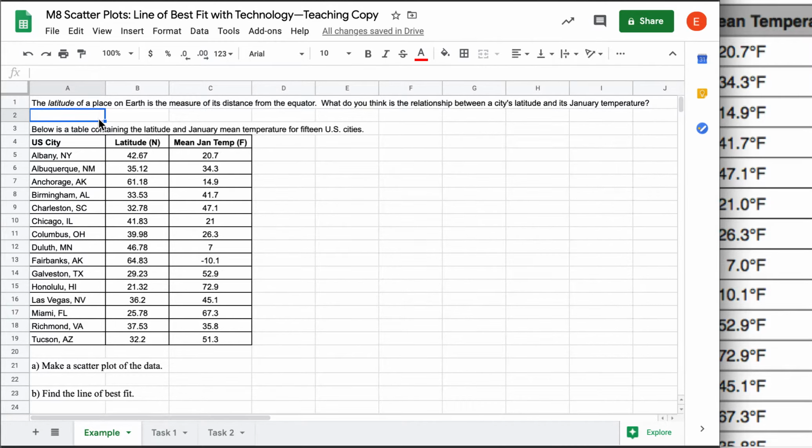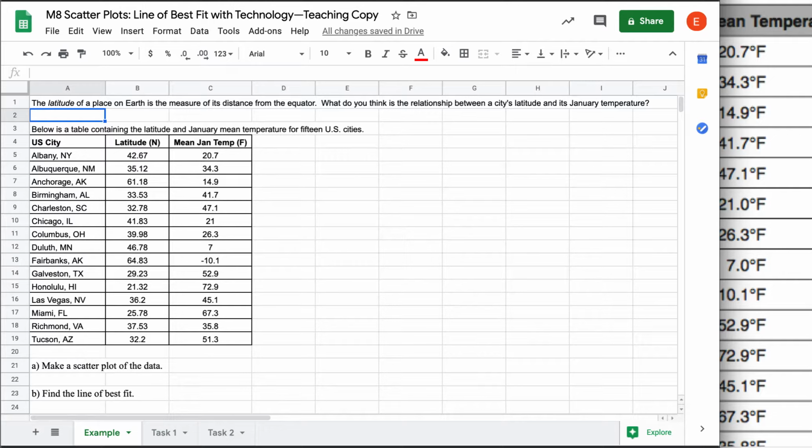Well, let's think. Latitude is how far north it is. So north of us, you go up north, you get Idaho, there's Montana. You've got the Midwestern states like Wisconsin. It gets pretty cold in the winter there. If you move south, you're thinking about Florida, Texas. It's fairly warm in January compared to here.